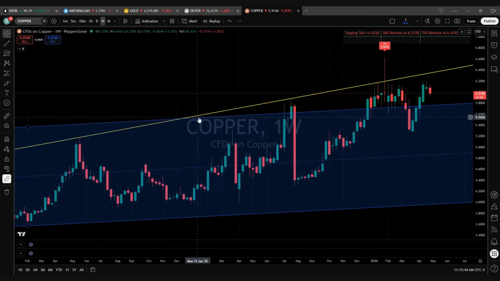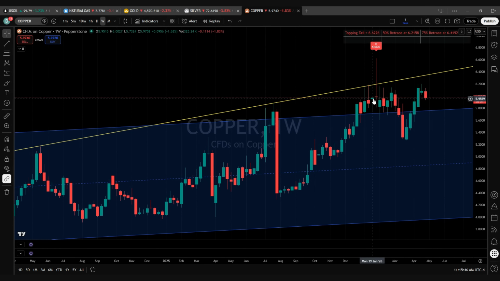So that was the signal that price on copper was about to plunge back down into the parallel, but it's fought its way back up. So this is an amazing recovery. And I've gone through this several steps to kind of show you the process of the battles that have taken place on this chart. That's kind of the way I like to view it too, because each one of these candles, there's battles between bulls and bears taking place every single day on the chart. Near term, the bulls have won, pushing price back above this inclining parallel channel.